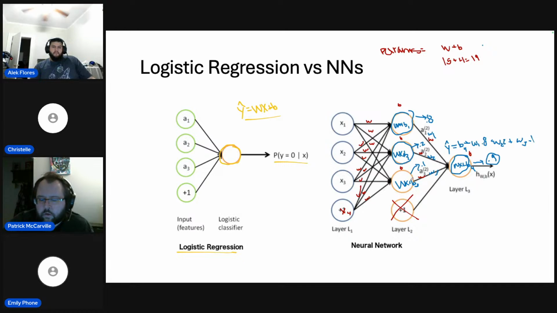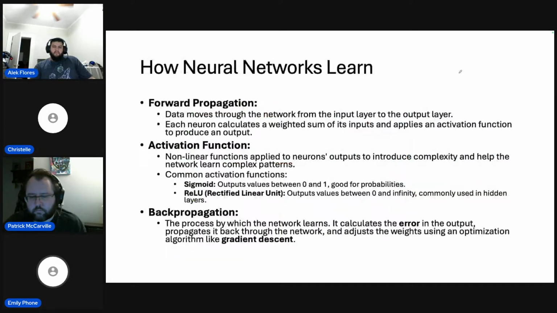How does it find those numerical values for these weights and biases? How do neural networks learn? That's what we mean when we say we're teaching or training a neural network. We are finding the optimal values, based on some optimization function, for those weights and biases, for those parameters. We are training the parameters of the neural network. So we're setting what those numbers are in those logistic regression functions.